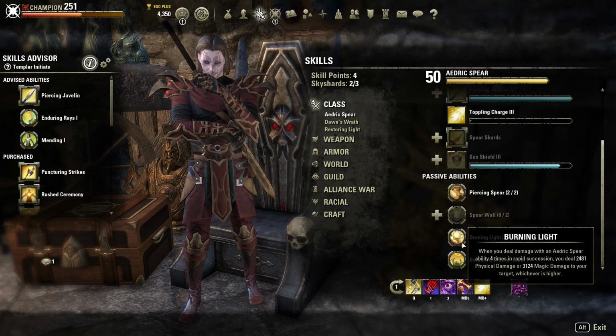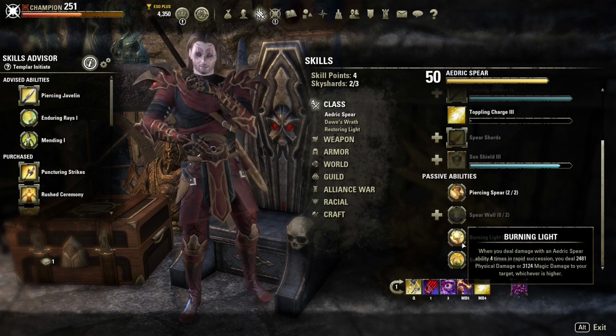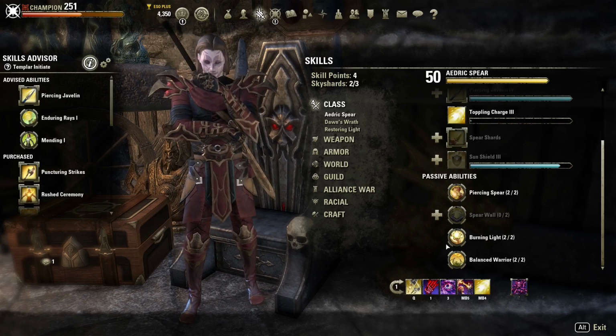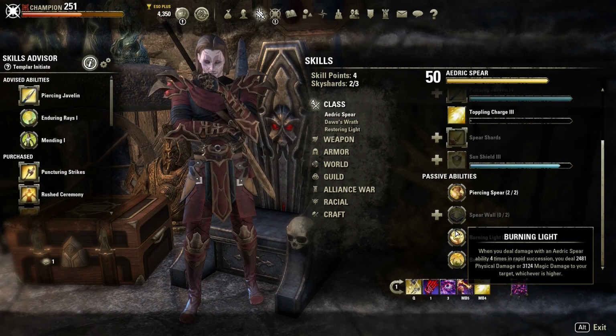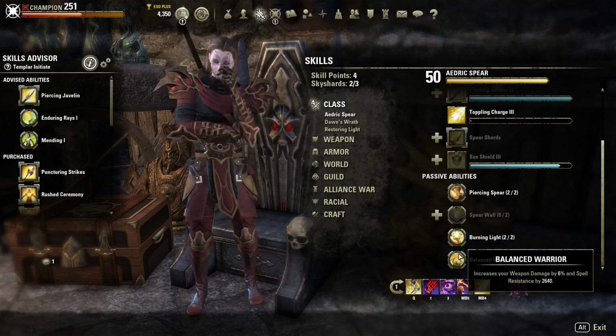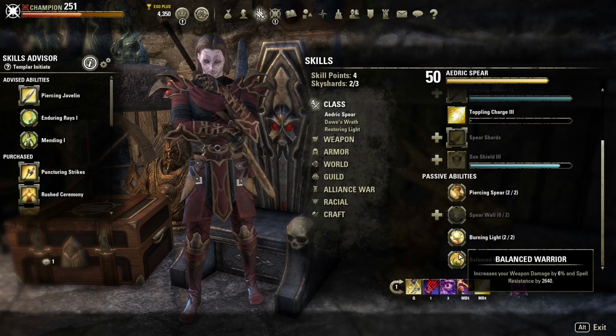And what I always think is that the more buttons you're pressing, the more damage you're pumping out. Don't be standing still waiting. Alright. Balanced Warrior increases your weapon damage by 6% and spell resistance by 2600. Spell resistance is going to be phenomenal on this class. We're going to be using a lot of this.